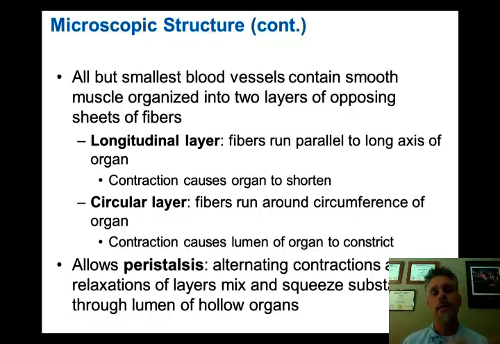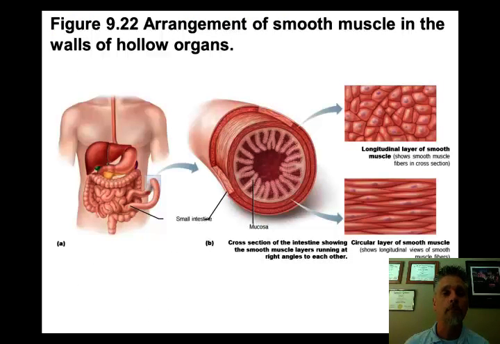Okay. So like we said, we're going to find smooth muscle in lots of different places. Along the digestive tract, you'll find it going along the digestive tract as well as around the digestive tract, so we can squeeze back and forth or squeeze it along like a toothpaste tube. This word peristalsis, this rhythmic contraction or squeezing of food or other substances through the lumen, is something that we'll talk about when we get to those different systems, but it's created by smooth muscle in the wall. So we can see it here. A couple different layers, right? You can see some that goes around the tube, and you can see some that goes along the tube like that.